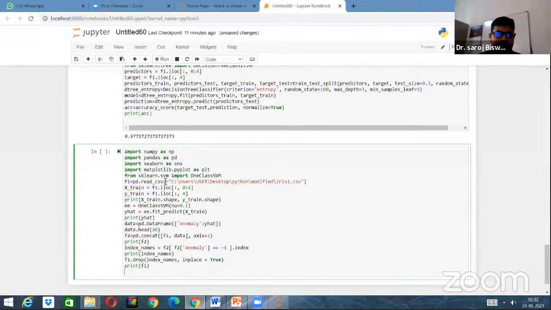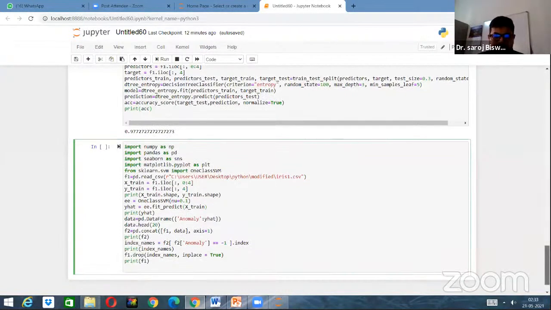If you're familiar with SVM, generally SVM is a supervised learning model. But one class SVM is not a supervised learning model. You can see here the contamination rate is written as nu equals 0.1. Here it's not called contamination, you have to write nu because this is the syntax. Now the model is learned, or you can say trained, using only X train, meaning only the independent variables, only the inputs. It doesn't take the output. That's why it is an unsupervised learning algorithm.